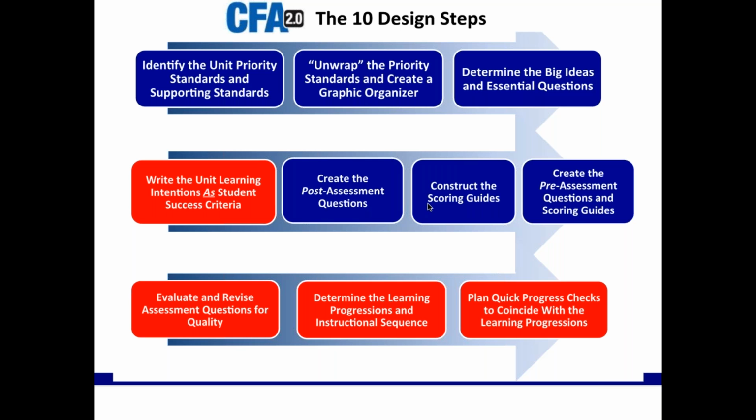But then he's added those other parts that are in red that we bring into the process that don't have to necessarily come in before those happen. But really, early on, we should start thinking, what are the learning intentions and success criteria? How do we evaluate some of our items for revision and quality? And then those last 2 points. When we're thinking about this unit that I'm teaching, have I thought about the learning progressions? What are some things kids will have to go through as a sequence of learning to meet some of my instructional needs, and how will I check for those? And this is where we might need to go back to go forward.